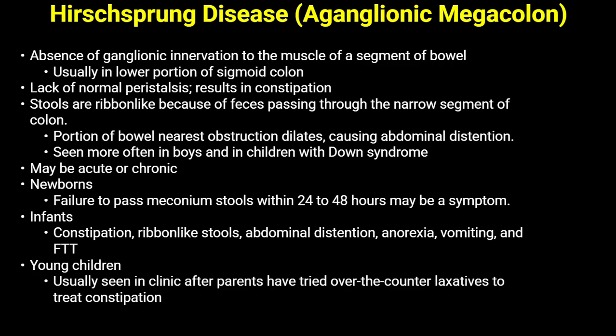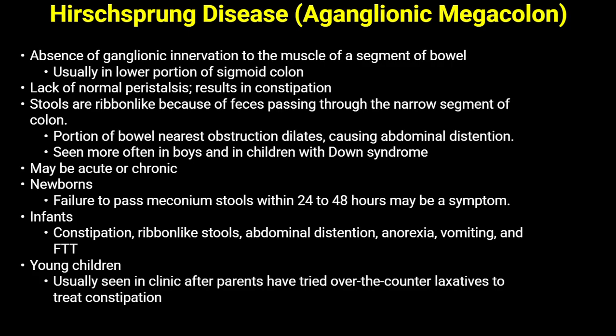Treatment is surgical removal of the affected bowel segment, often performed using a pull-through procedure. Some infants may require a temporary colostomy before definitive repair. For the LPN, nursing priorities include monitoring bowel function, maintaining hydration and nutrition, observing for signs of bowel obstruction or enterocolitis, providing postoperative care, and educating families about colostomy care if needed.